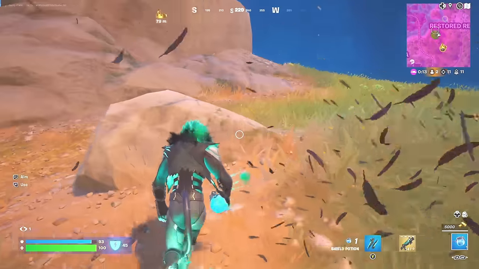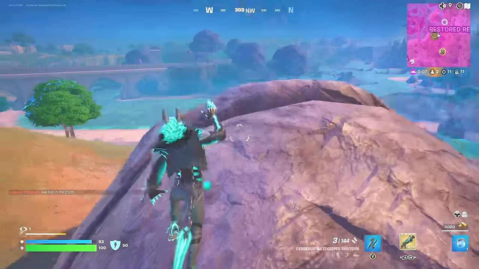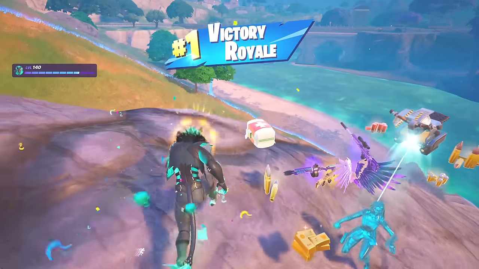I need to stay behind cover. We've only got this rock. All right, they're right there. I'm going to get on top of this rock. The giant hand. All right, let's get them. Yes, come on, let's go. How do we just win that?